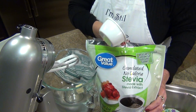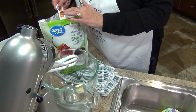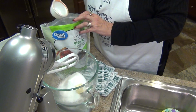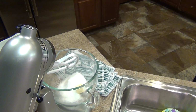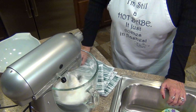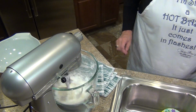We are using stevia sugar, okay, because we're trying to cut back. He's diabetic, so we have to make substitutions sometimes. So we're going to do a half a cup of sugar, okay. Now I always put just a teensy bit more in. You do not have to, I just do. I think it helps a little bit with the sweetness of the muffin. It doesn't hurt anything. It's stevia sugar. So we are going to cream this. Let that keep going round and round.